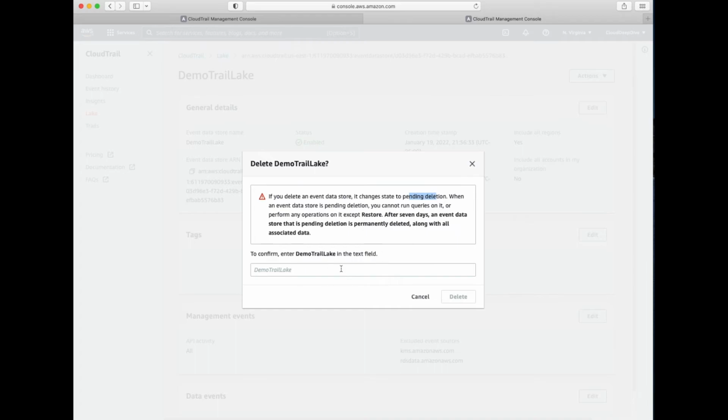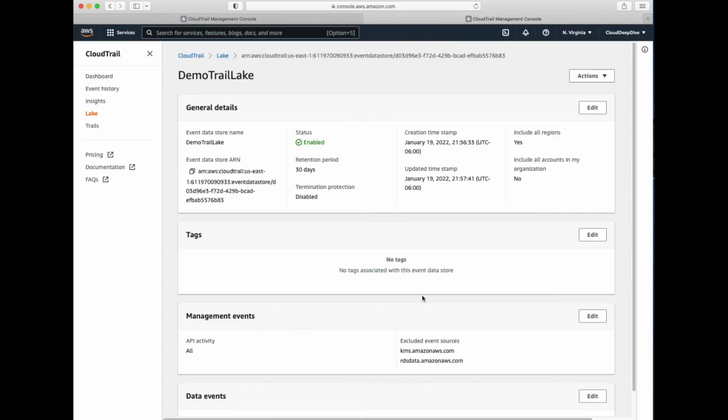It waits for 7 days, and after that it will delete the whole data. So within those 7 days you can come back and restore the data. If you don't do that within those 7 days, then your data will be deleted. So that's one layer of protection, that if somebody deletes it by mistake, you can create CloudTrail event rules to fire and get notified, and come back and restore the data.